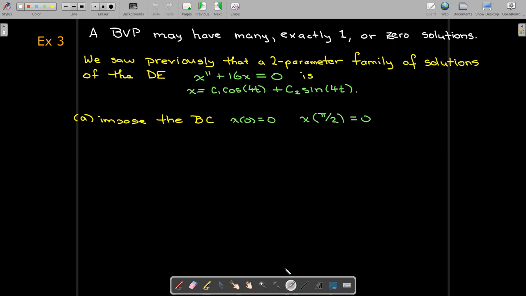So let's put in some boundary conditions and see what solution comes out. In other words, we're going to try to find values for c_1 and c_2. So if we say that when t equals 0, x will equal 0, and when t equals π/2, x will also equal 0.